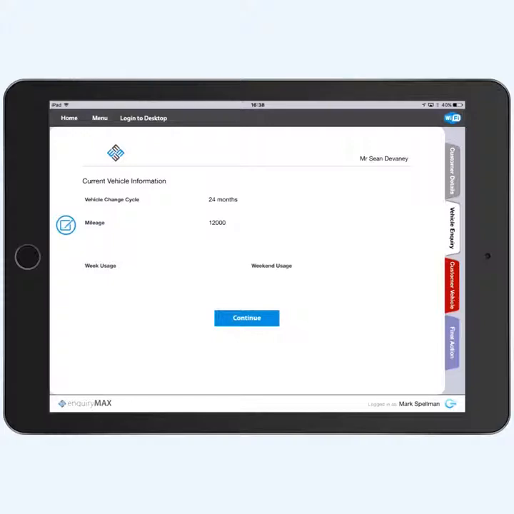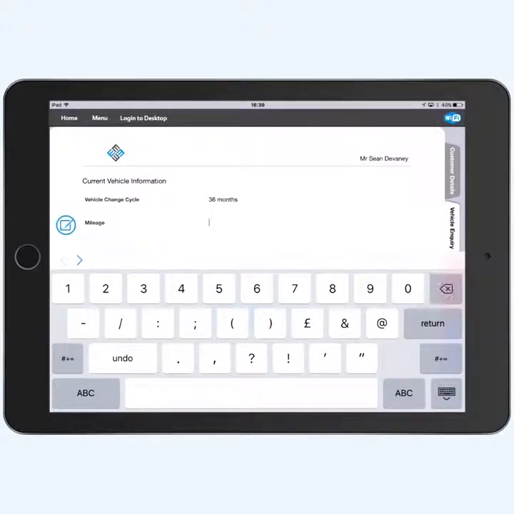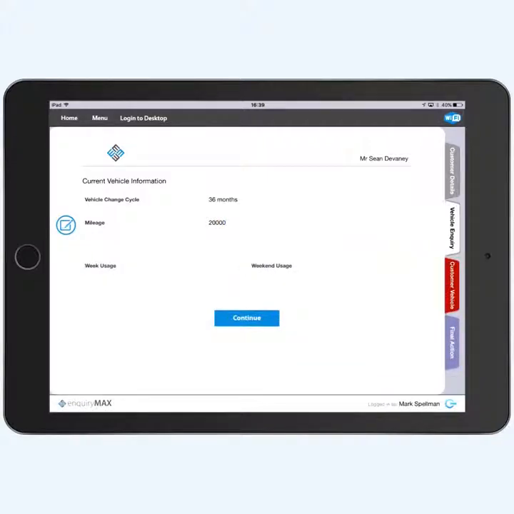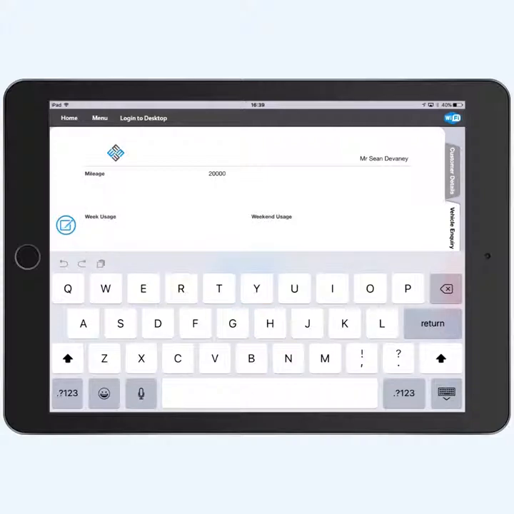So when you ask your manager for an offer to be stacked, he can actually see the change cycle and annual mileage. So while he's creating a PCP quotation, he doesn't have to come back to you and ask. It will all be fed straight through to the deal builder page, so you can see it down the left hand side.